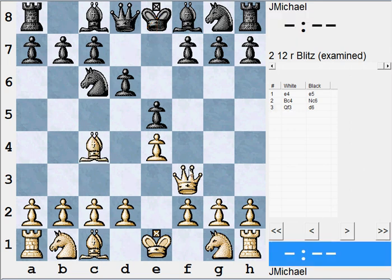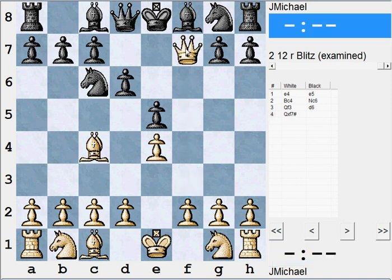But what happens if I use the other piece and I play queen takes F7? Boom. The game's over. This is an example of checkmate. Again, what checkmate means is that the king is in check and cannot move out of check. Any move that the king makes is illegal because it would still be in check. So in this case, the game is over.